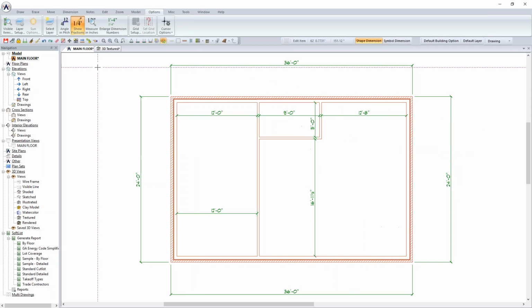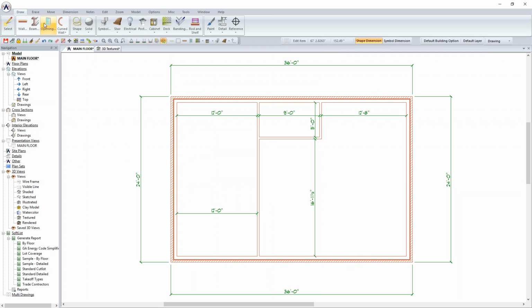Okay, back inside the main floor plan, I want to take you in here in the final 10 minutes of the fundamental and just take you through adding openings. And we will draw openings from multiple places, okay? And so I'm going to start here inside the floor plan, and I will select draw followed by opening to get there, or I can right click and select opening from here. Okay, either way does the same thing.